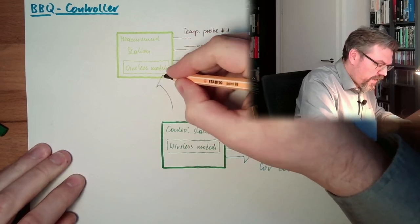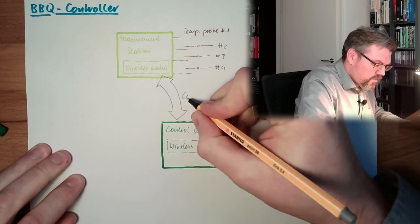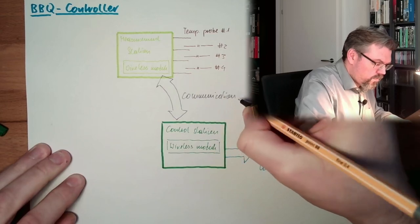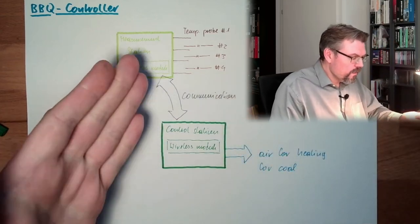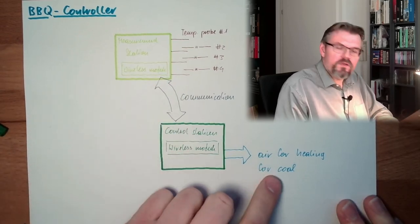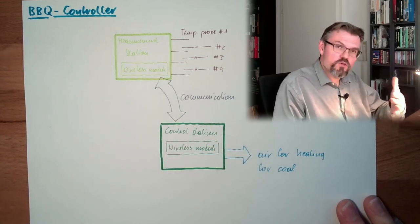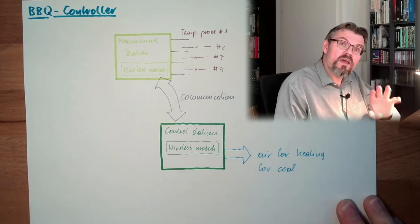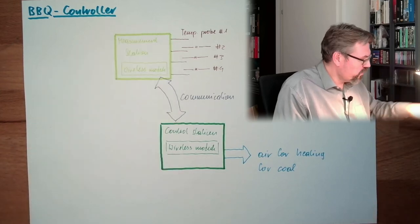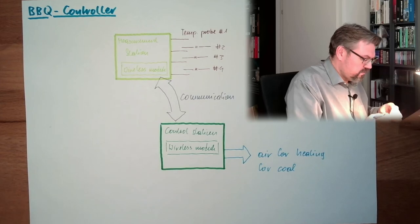Communication ongoing, actual temperature. So we have the actual temperature and so on, and this reacts by increasing or decreasing the air for the heating. If the temperature is too low, it will increase the air opening. If it's too high, it will close the air opening. So those two work together, and then I want to have an operator station somewhere.